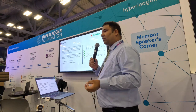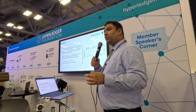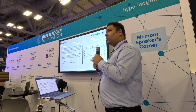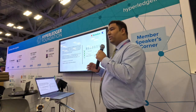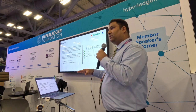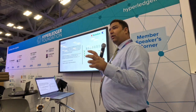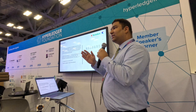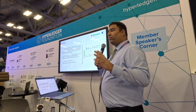Now, the third solution would be Heineken using Hyperledger Fabric. I'll give a quick background. For beer, hops are a major ingredient. So this supply chain platform is actually more ESG focused. If you scan a QR code on the bottle itself, you're able to see the entire process from start to finish of that one bottle. So it works both ways.